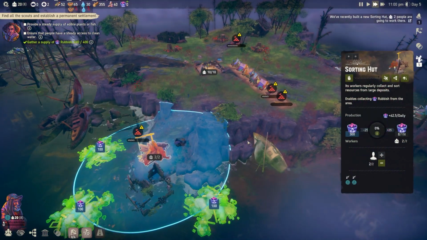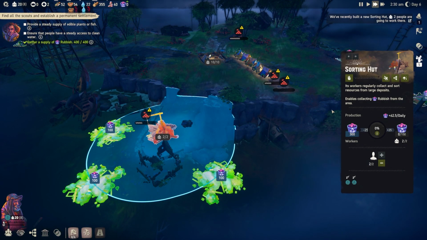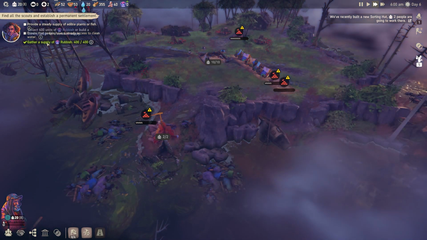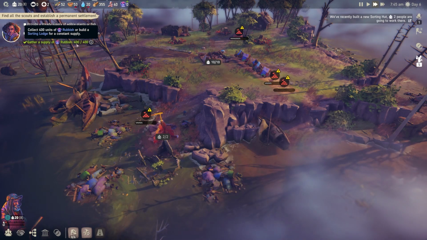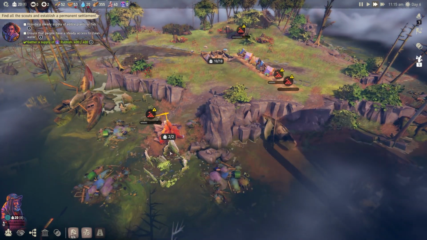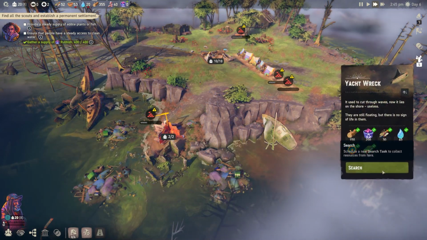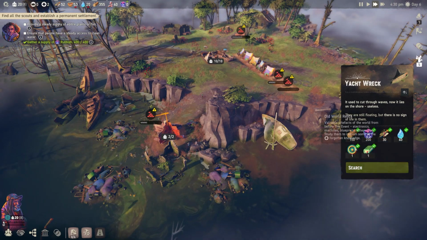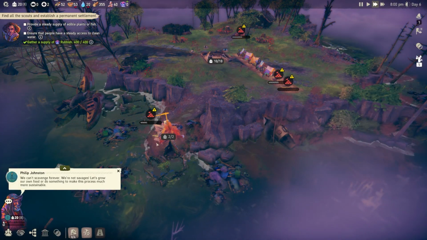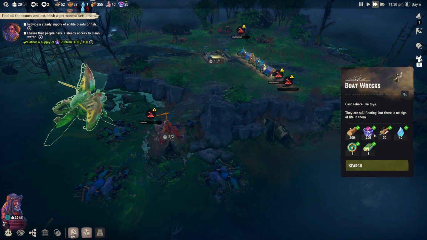The sorting hut is officially donezo, which is great. That's very, very good, because that's going to allow us to get a whole bunch of resources coming through, which is fantastic. And in fact, it's allowed us to achieve our mission of gathering supplies, which is good. And more importantly than that, it's going to allow us... What do we got? Oh, we got a yacht wreck. Interesting. That gives us an old world relic and also a textbook, both of which are going to be very, very useful, but we're going to talk about that.